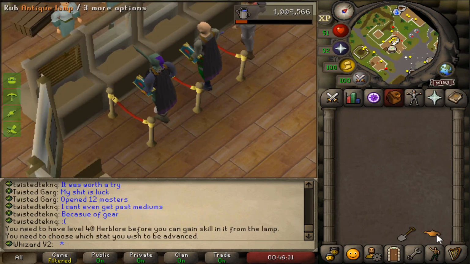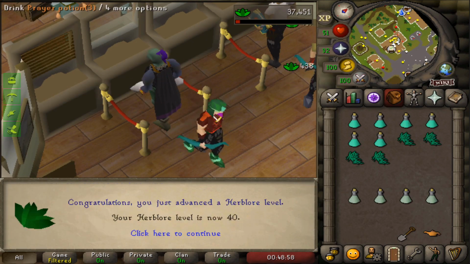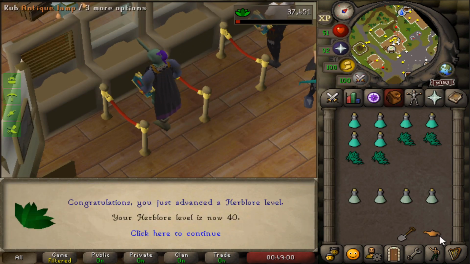So I guess we'll head over and find out. Oh yeah, and I forgot about this XP lamp that I got last episode, so let's go ahead and use that up. I need level 40 in the skills, so I guess I'll grab myself like 3 Herbalore levels and use it on there. There are the first prayer potions on the account, as well as 40 Herbalore, so let's slap that on there.